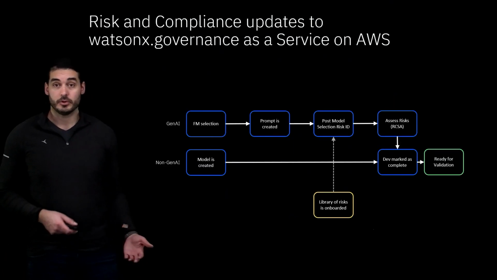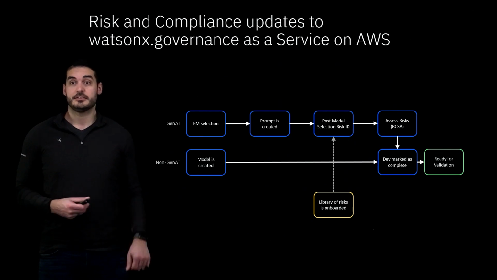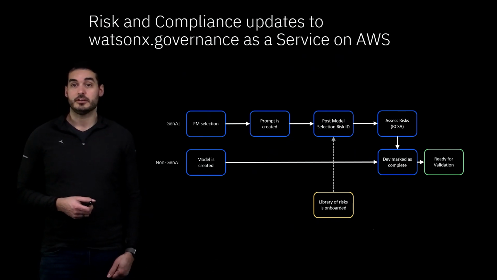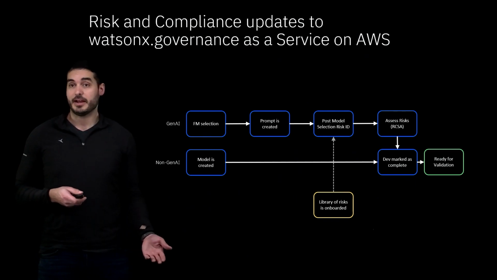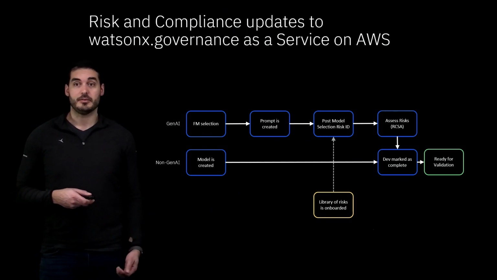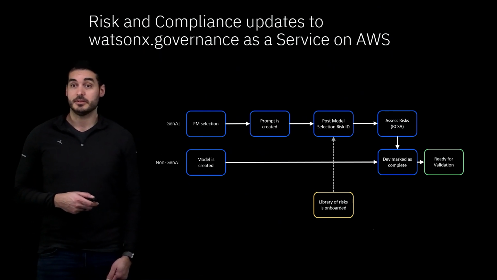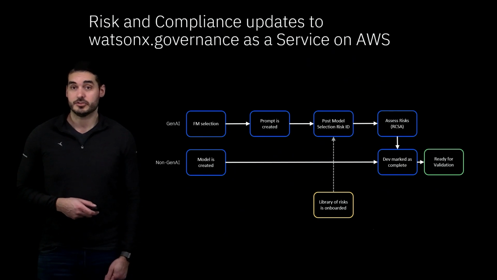So the third workflow we're going to talk about governs the development process for the AI project. If you're using a non-generative model, then essentially what would happen now is the model developers would get involved. They would, for example, create a package in SageMaker and start building the model. Once this is complete, the development will be marked as complete to reflect this, and the model can be submitted to the validation team for a complete validation before it's ready for production.